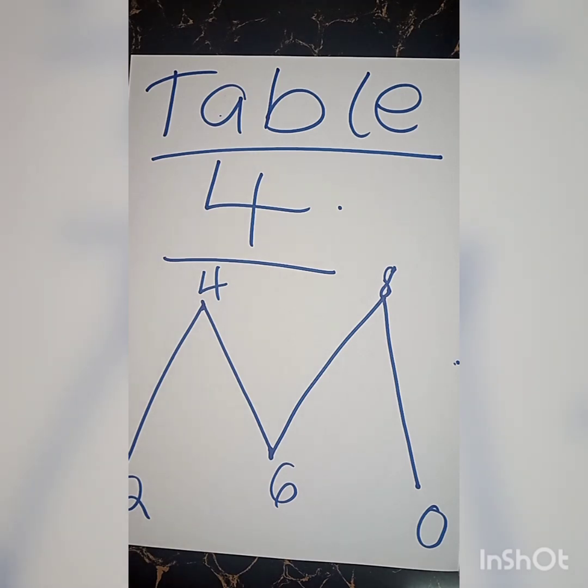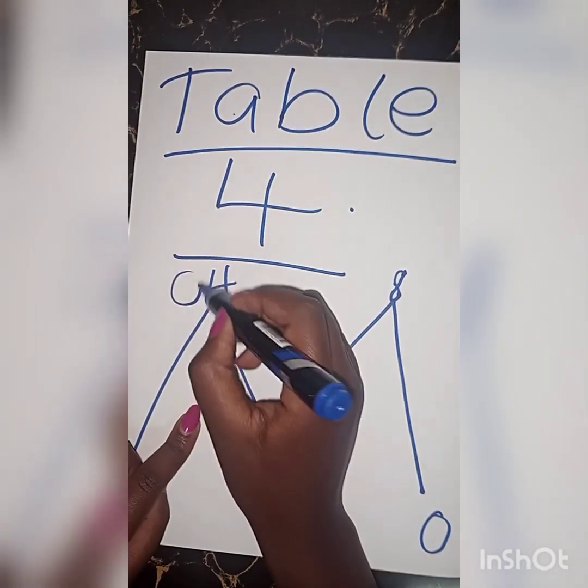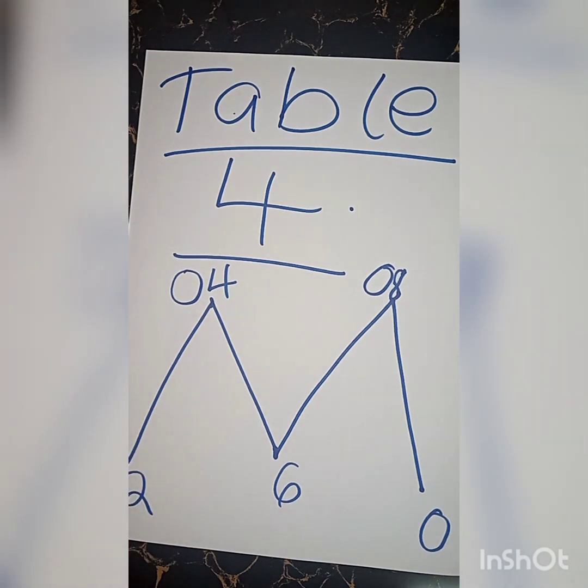Okay? And just like the pattern that we've been seeing in tables 2 and 3, if we have a 0 in the ones place, then that means we have an exception. Okay? So it means that we don't have any exception for the first row because we don't have any 0 in the ones place. Okay? So you'll just write 0, 0.